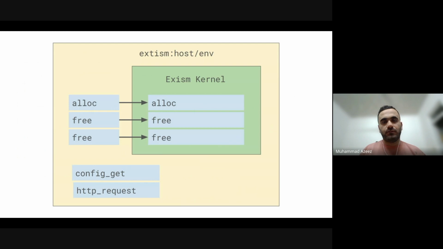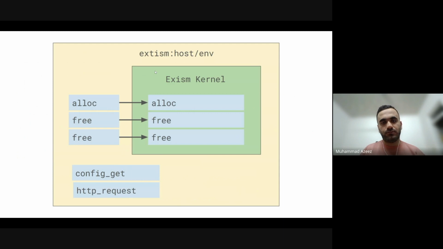So what we came up with was a solution where we basically wrap the Extism kernel module inside another host module. So in Wazero, there are two kinds of modules. There is a normal Wasm module that's loaded from a Wasm file and cannot be edited. You cannot add functions to it. And there's a host module where you can implement functions in Go and add to it.